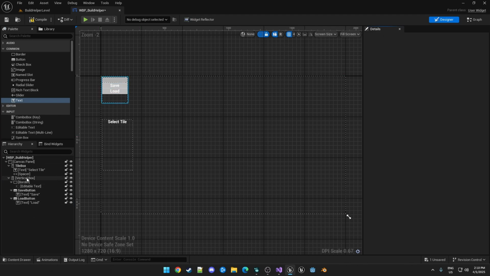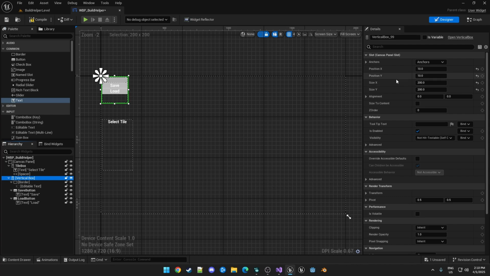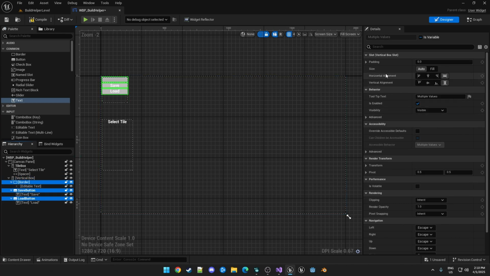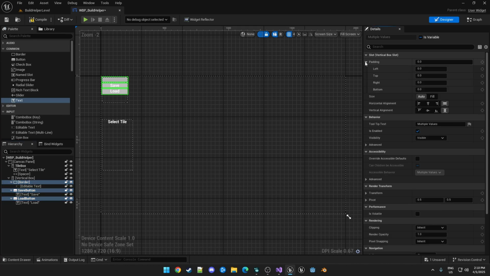And they're a little squished together. I don't think there's a control inside the parent, the box in this case, to spread them out with some spacing, because in the children, under the slot section, there's padding. So in here, we'll just throw 5 in the top and the bottom, spread them out a little bit.